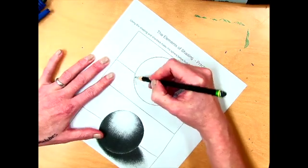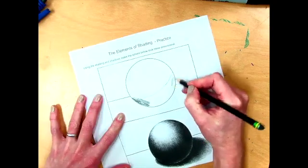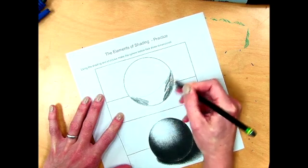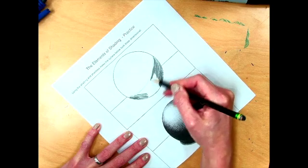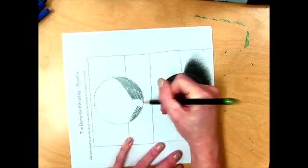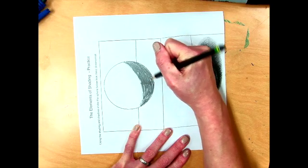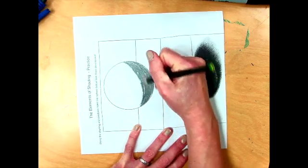And then I'm going to use my pencil to shade in as dark as I can without ripping my paper or breaking my pencil. I'm just kind of following that curve. Try to keep that shade pretty even down there, under the line.